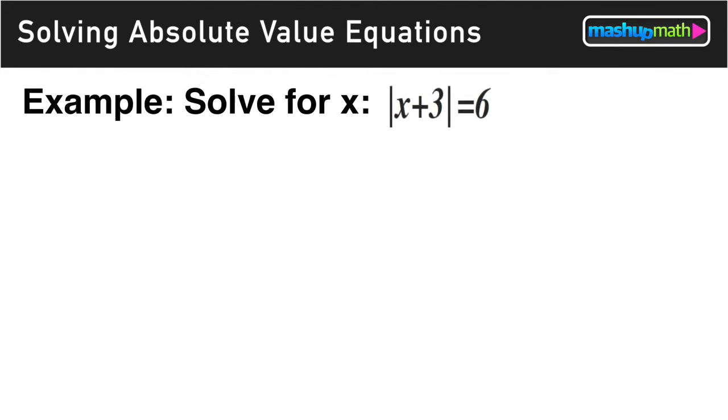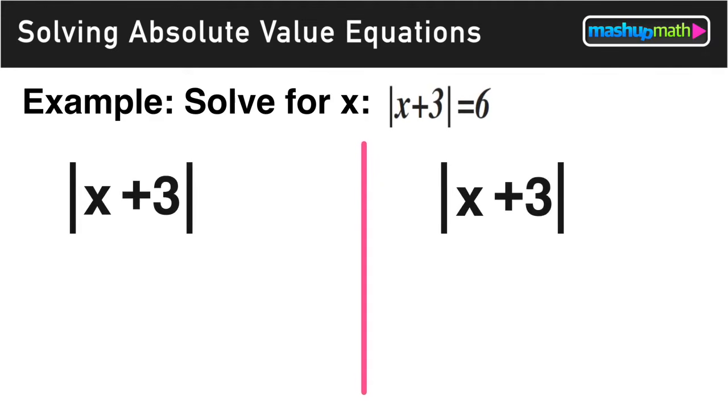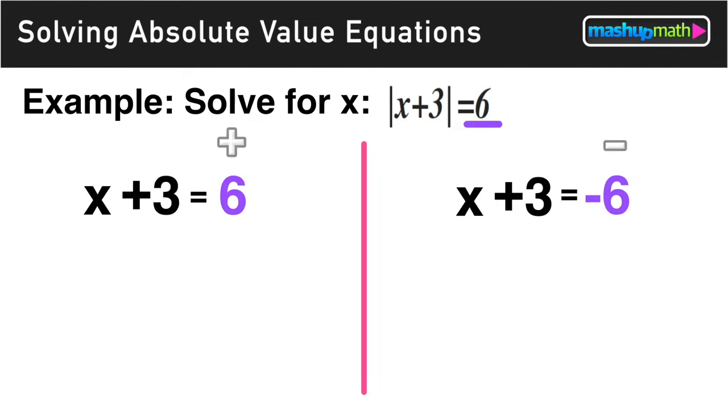In this case, the absolute value of x plus 3 equals 6. The procedure here is to take the absolute value portion of the equation, and we're going to solve for it twice, except that we are not going to include the absolute value bars. Now the first equation we set equal to the value in positive form, and in the second equation we set it equal to that value, in this case 6, in negative form. So we're solving it for the positive value and for its negative counterpart.